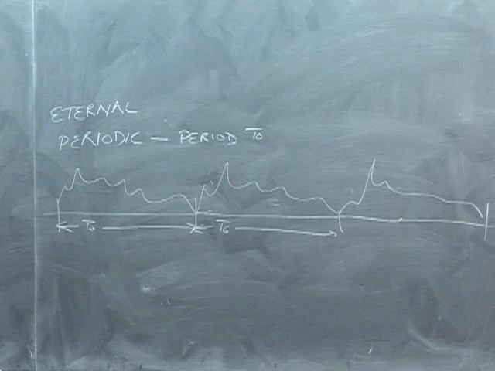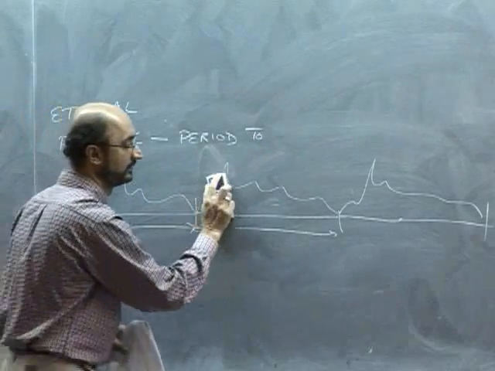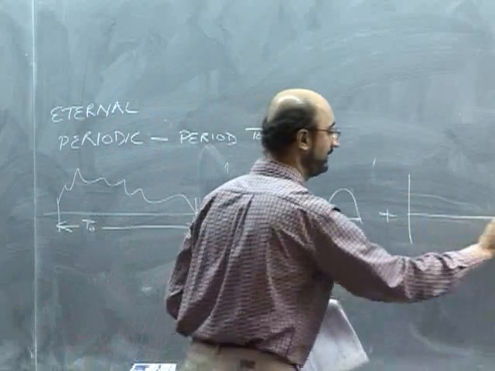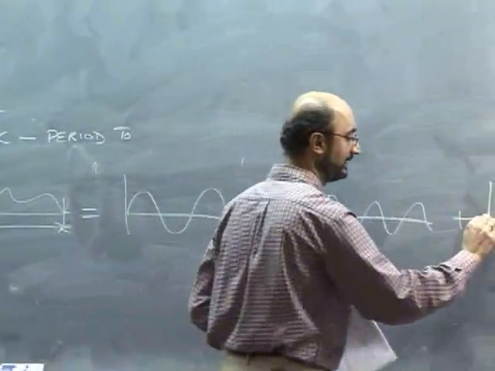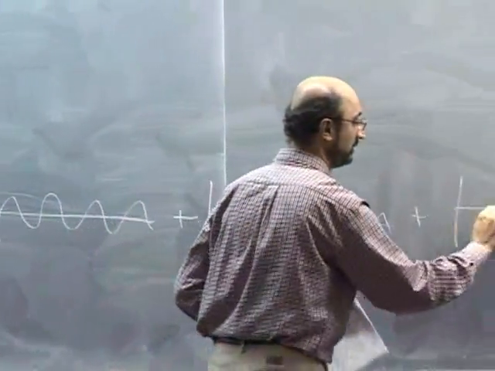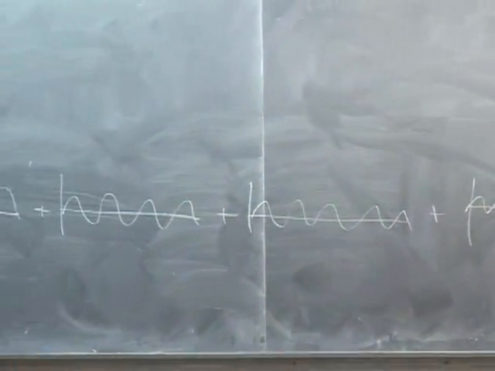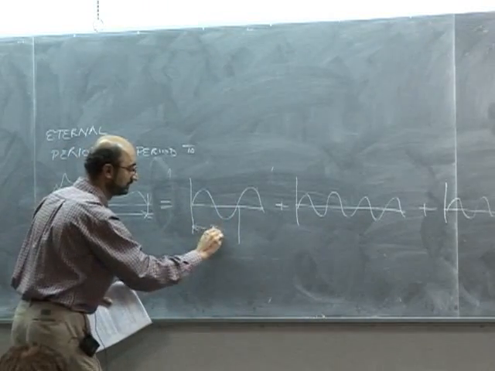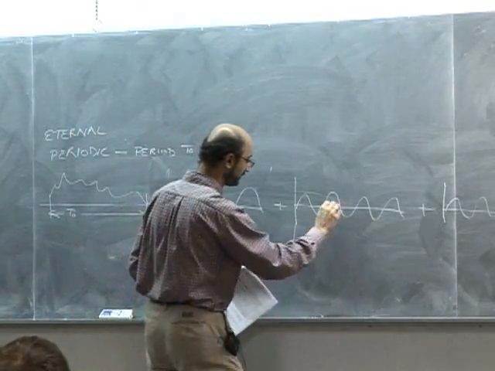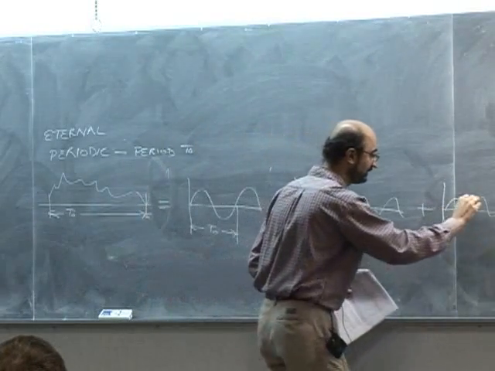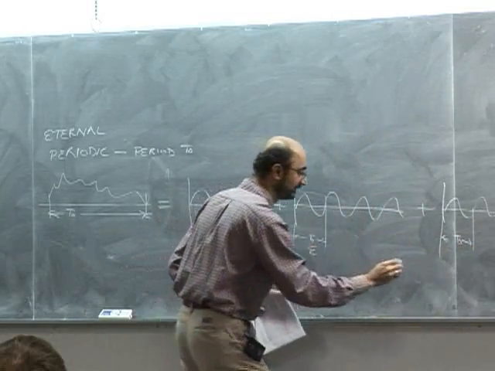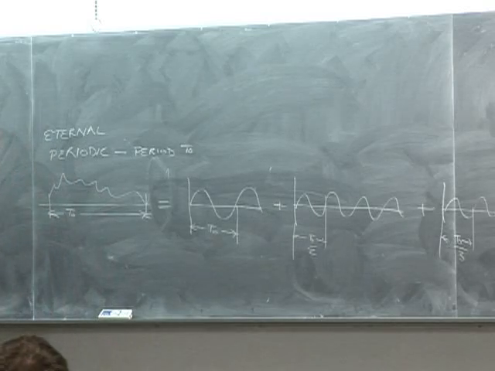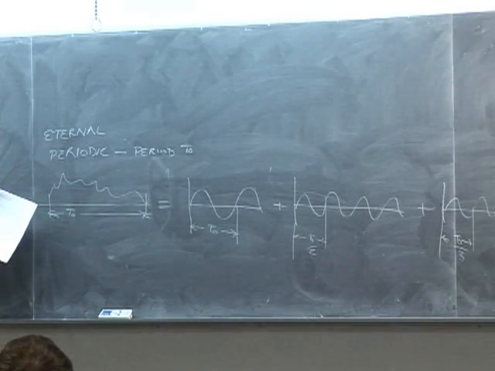So given that it's eternal periodic with a period of T0, what Fourier showed was it's possible to represent this function, any one period, as the sum of sinusoidals. So we have a sine wave plus a sine with double the frequency plus a sine at 3 times the frequency plus whatever, and so on, with different weights. Some are bigger, some are smaller, but you add them all up and you'll get this. Okay? What is the period? This period over here, from here to here, is going to be basically T0. They're all going to be periodic. So this one is going to be T0, from peak to crest. As you can see, these periods are shrinking. Maybe I should call this T0 by 2, this T0 by 3, and this is T0 by 4, etc. They're all called harmonics of the base period over here.